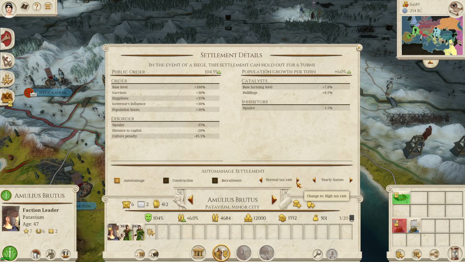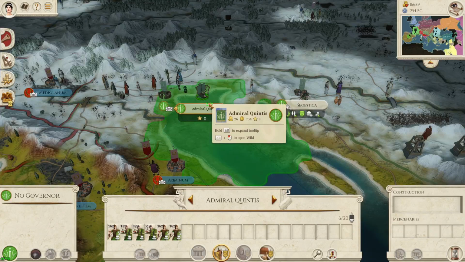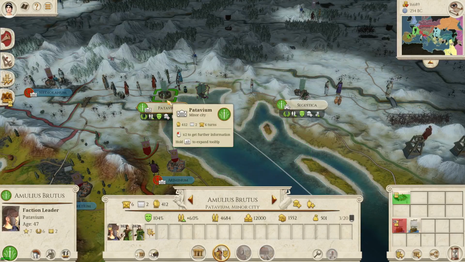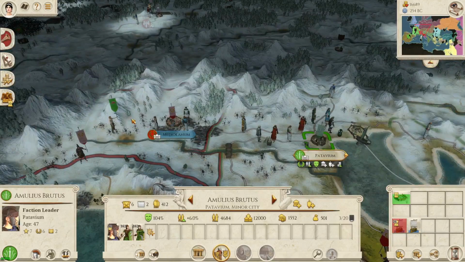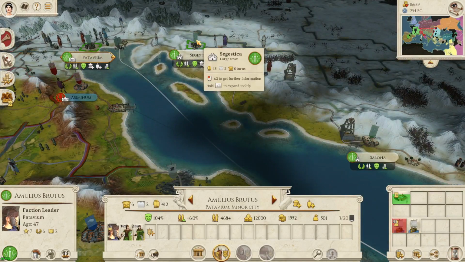Taking 1552. There's the 79%. Yeah, that's not really increasing that much, is it? 90. Alright. So, when it's repaired and it has reinforcements, we'll start sailing them down. Hopefully Gaul will not attack.